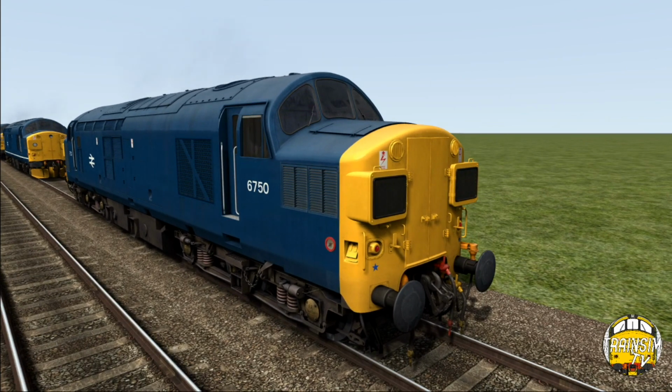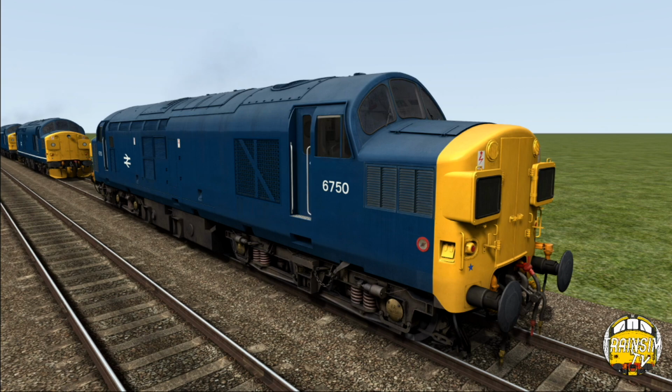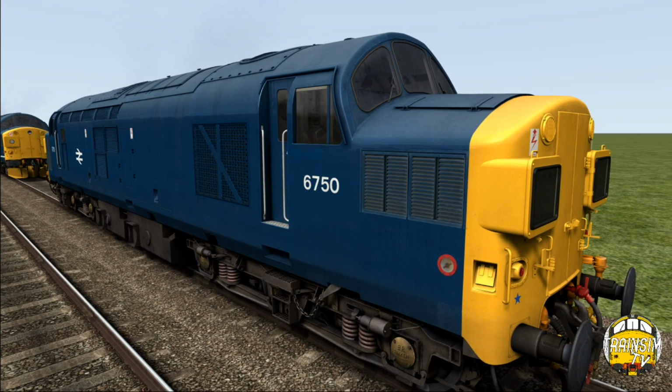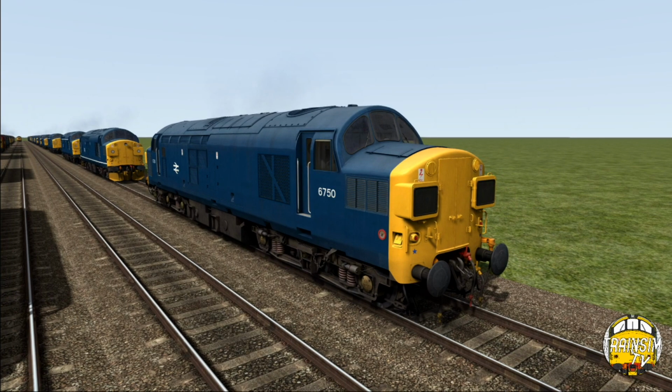This is the BR Blue pre-TOPS livery. So this is before TOPS came in, in 1973, I think it was. 73, 74. When they were still using the 4-digit numbers, which they carried back to steam days, obviously, when in those days they used to have a D prefix. I'm guessing you can probably put that on, certainly the green ones they'll be on, but I'm not sure you can put it on these ones.